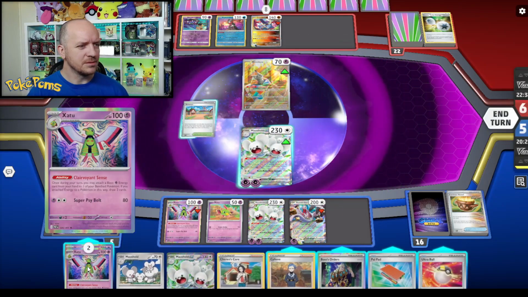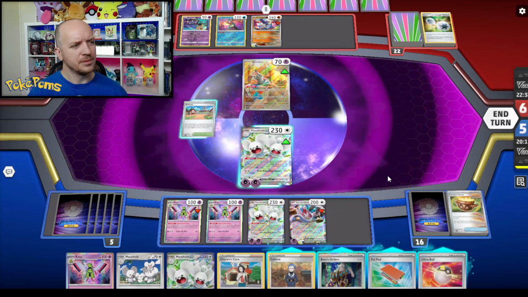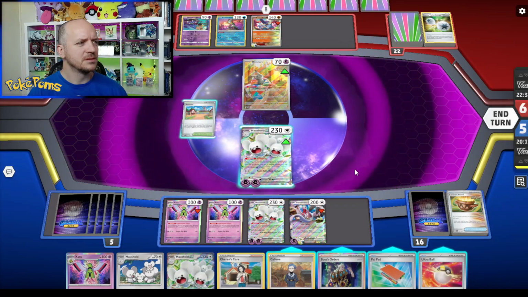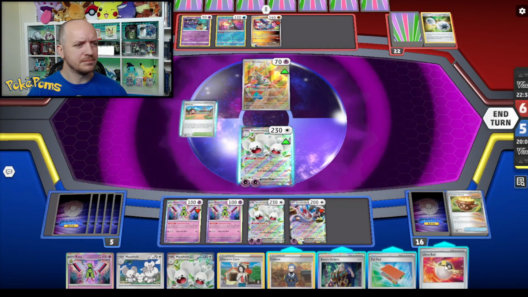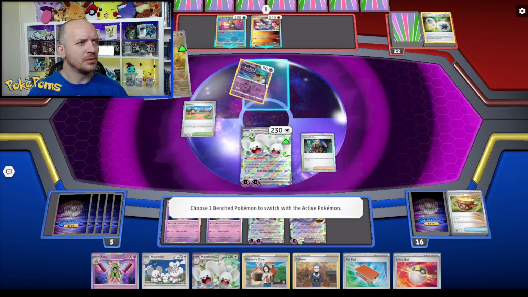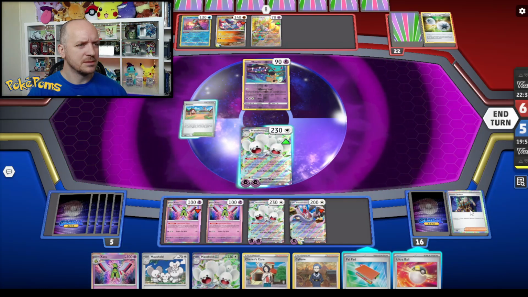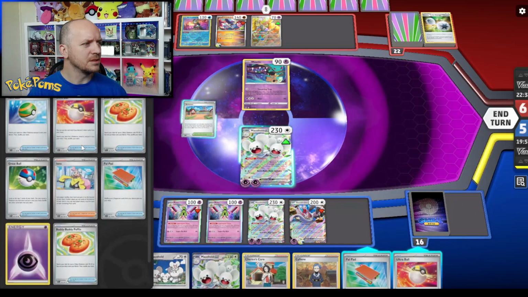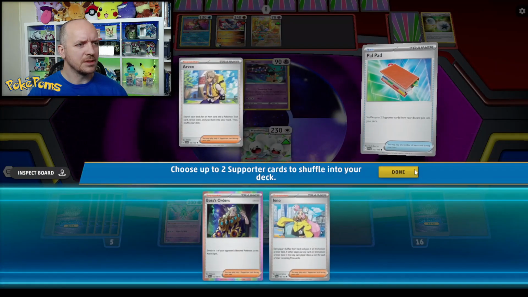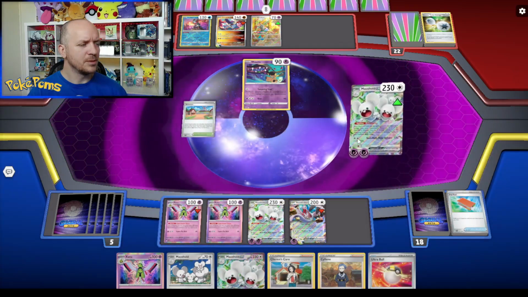Right, there's another Xatu. So I guess we play you. Do need to get the energy back. We can with Bombirdier. But right now we need Boss up Mawile because I need to get Mew out of the prizes. Pal Pad, Boss and Iono. And then swing.